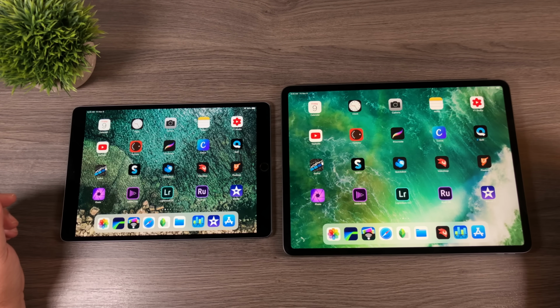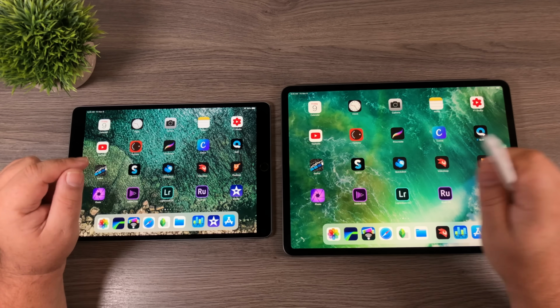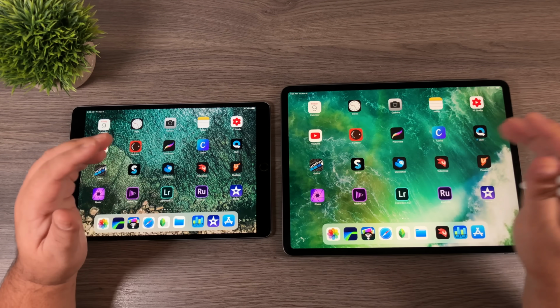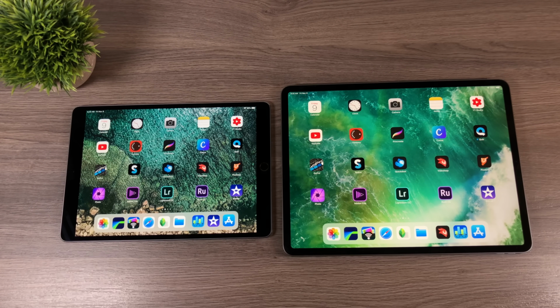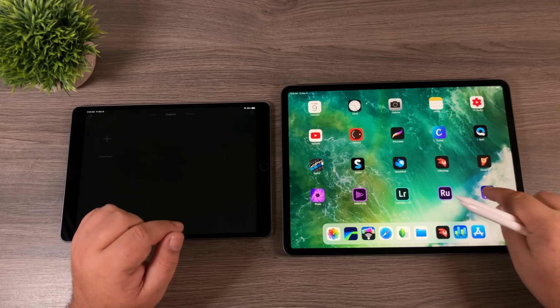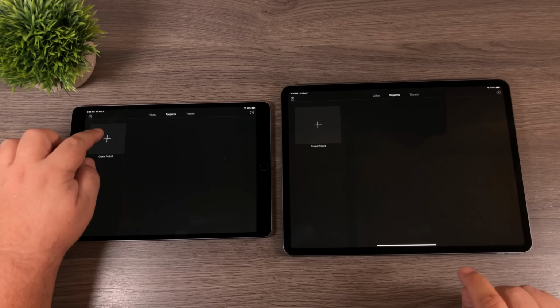So anyways, let's try the same thing with iMovie. Let's see if iMovie performs any different, because Apple just updated it, so maybe it's been updated to make use of the power, being able to use all the cores. So let's launch iMovie. We'll do that on both. We'll import a clip in.